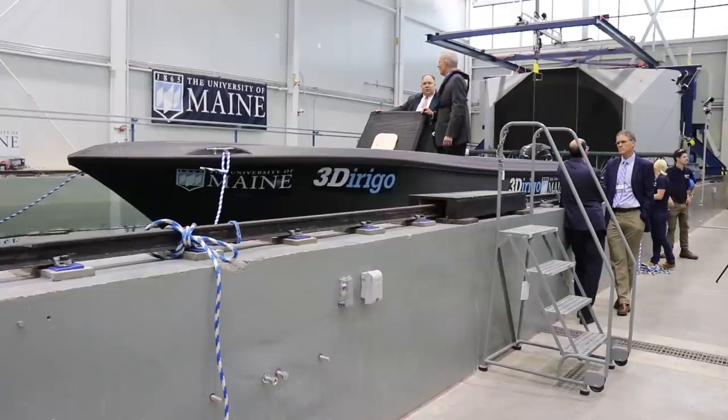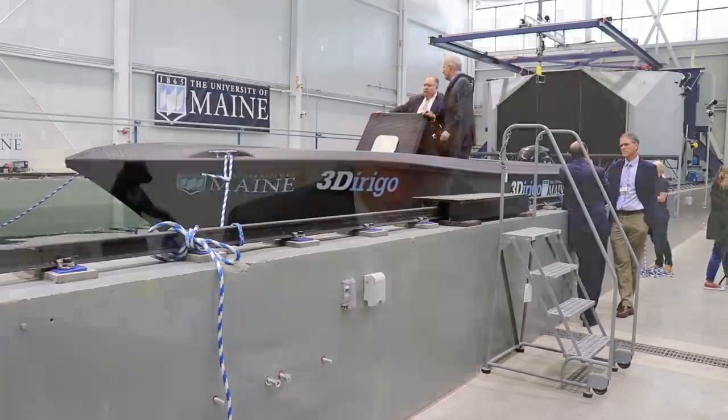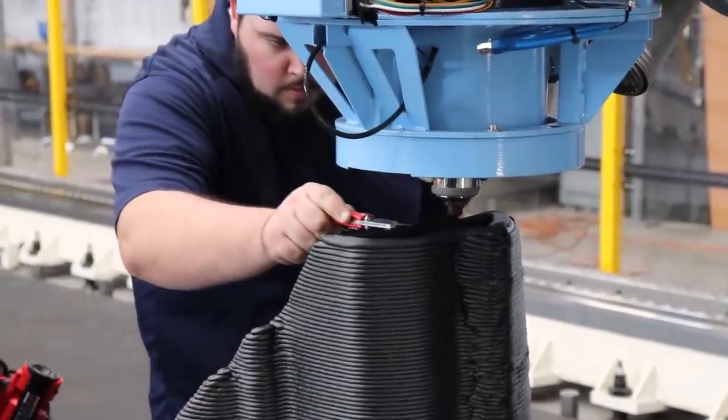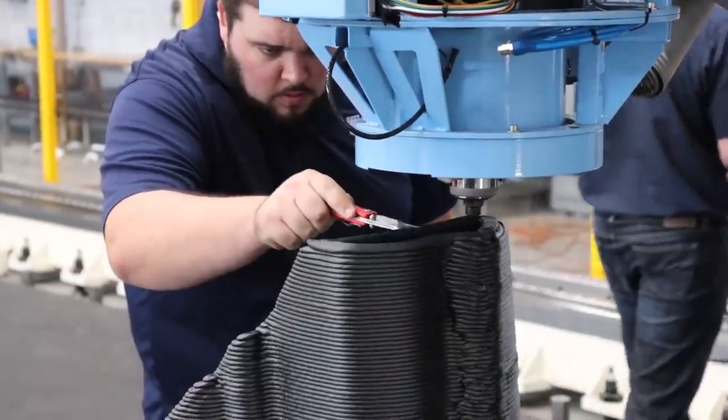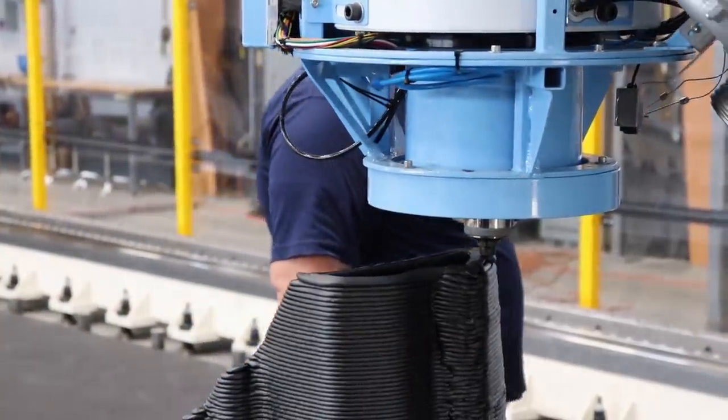Controlling layer time is quite important — the slicer can't actually control that very well, but layer time is very critical for large-scale printing to get good bead adhesion. You want it not too hot and not too cold, so you want to control the layer time within a certain tolerance. Right now it's done manually — you tweak it as you go through the print, which isn't ideal. On a printer this size we're not worried about part cooling fans — we're worried about trying to maintain the heat, because the bead is so big it holds the heat. We typically work with between a one-and-a-half minute and a four-minute layer time with carbon ABS.